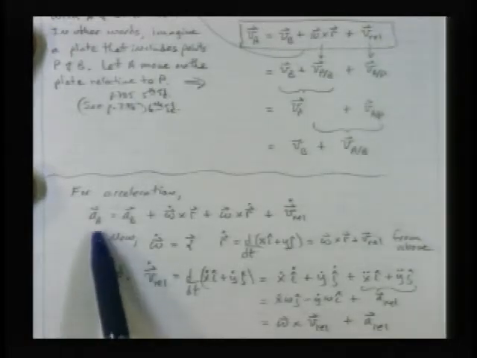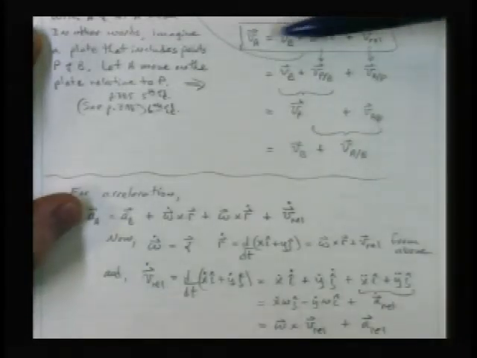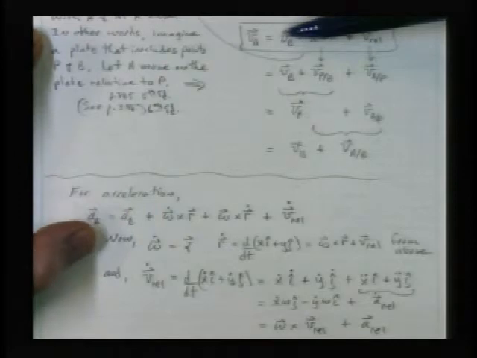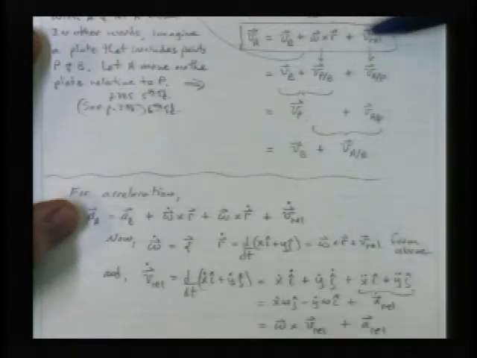Now the acceleration of A is equal to the acceleration of B. You now have two time-dependent vectors here in the cross product, and you need to crank their derivatives using the product rule, which you see down here where my thumb is, and then plus the time derivative of V rel.